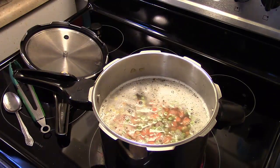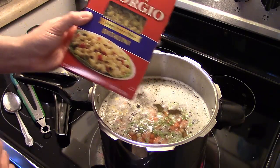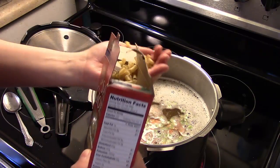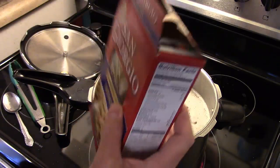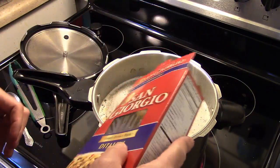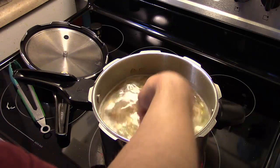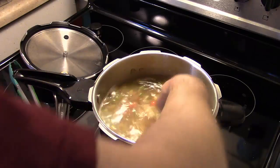Now I have some, I'm going to try to pronounce this right, ditalini pasta. It's sort of like elbow macaroni, but it's straight. You want a heavy walled pasta like that so it holds up, because you don't want anything turning to mush. Now I'm going to put half of that box in. It's a 16-ounce box. Give this a stir. Now I'm going to seal my lid back on here, and I'm going to pressure cook this when it comes up to pressure for 10 minutes. And then I'm going to release my pressure and I'll be back.